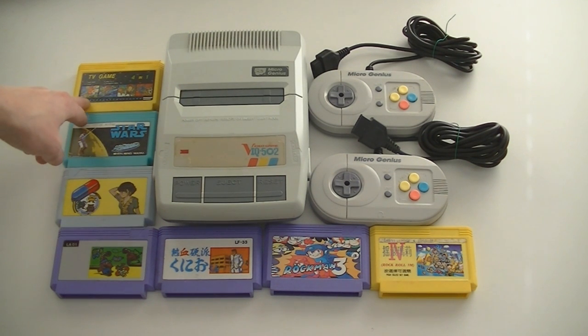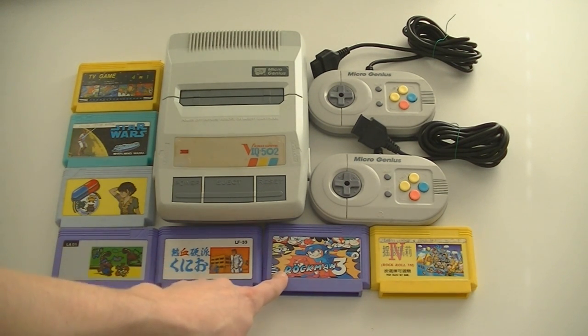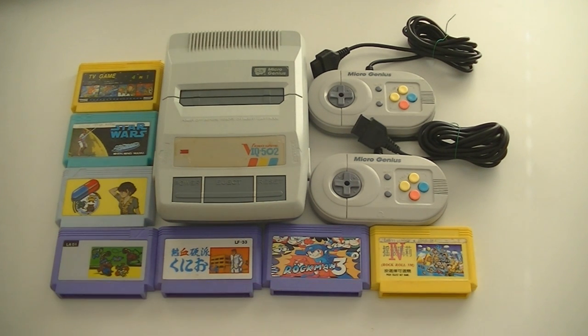It came with a bunch of Fami clone cartridges: TV Game 4-in-1, Star Wars, this is probably Dr. Mario, this is probably Mario Bros. No clue what this is, Rockman 3 or Mega Man 3, and this is the Super Mario 4 pirate, which is an armadillo hack with Mario pasted in there.